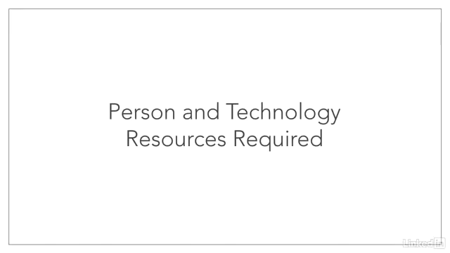In the next component, you'll consider the person and the technology resources required. Which employees and which systems will come into play for each type of interaction? The eighth component of your plan summarizes the information required. What information on customers, products, and services will need to be accessible? What information should be captured during the service interaction? This is a logical place to summarize how the organization will comply with any privacy or reporting requirements.